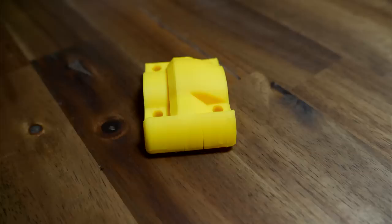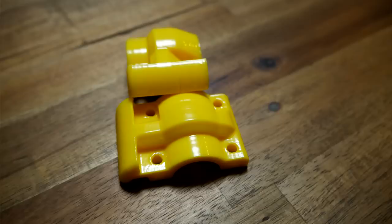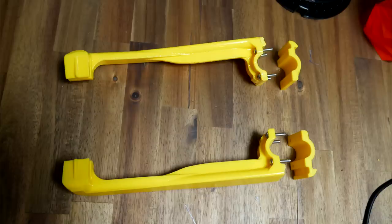Another print for my Ender 5 that you'll see in an upcoming video are these bed supports. We have some layer splitting up the Z axis in the form of tiny little cracks throughout all of the parts. This set of four just fits inside my rice cooker and the lid does close, so I was able to proceed as usual. The small parts benefited greatly with the cracks being melted together, and for the longer parts I actually dropped and broke one off, super glued it, and then the acetone smoothing finished the job by melting it back into one piece. These parts are now much stronger, ready to fit.